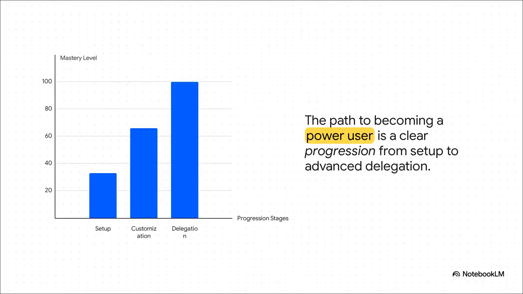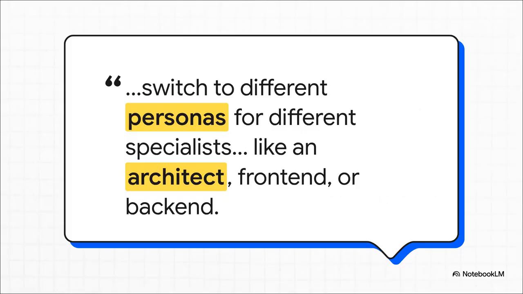So as you can see, the path from being a casual user to a real power user is a pretty clear progression. It all starts with that foundational setup, getting that crucial Claude.md file in place. From there, you move into customizing your workflow with hooks and commands, and finally, you master these advanced ideas like subagents and session memory to build a system that's truly intelligent and scalable. And believe it or not, the journey doesn't even stop there. People are already building frameworks on top of Claude Code that introduce concepts like personas, letting you literally switch the AI's personality to be an architect for system design or a front-end guru for UI work. The potential for specialization is just immense.